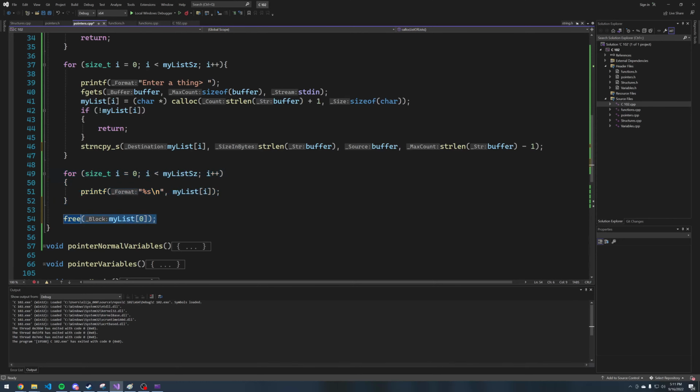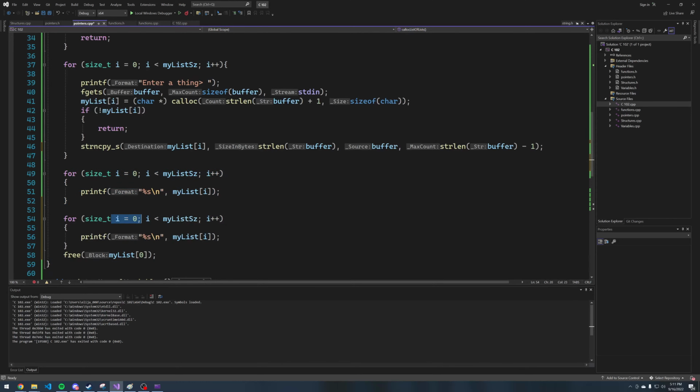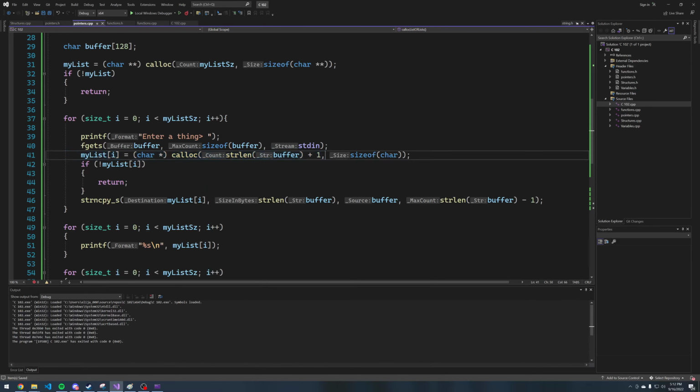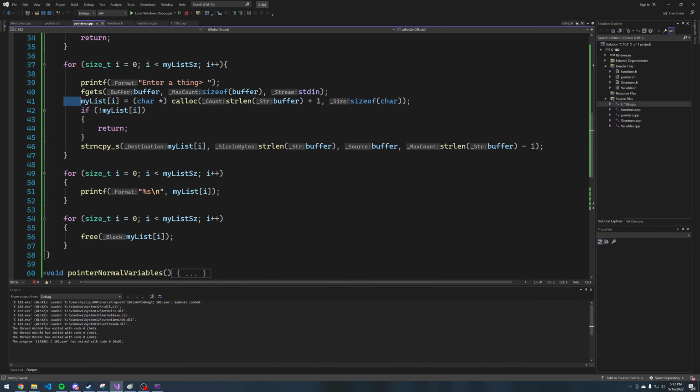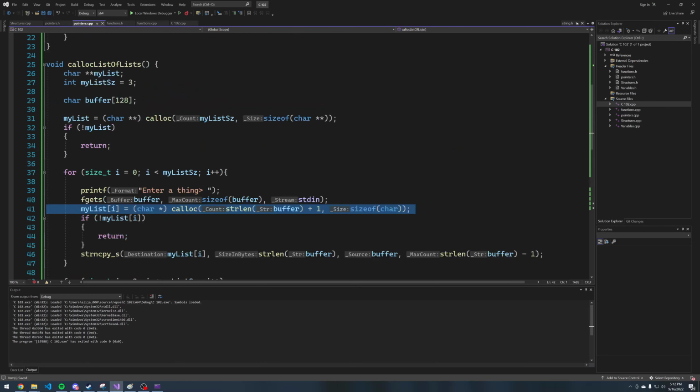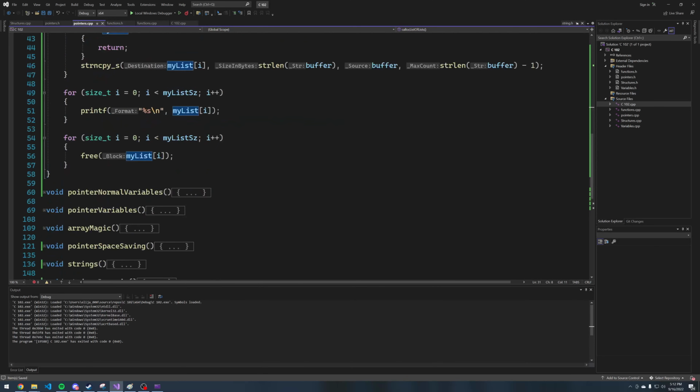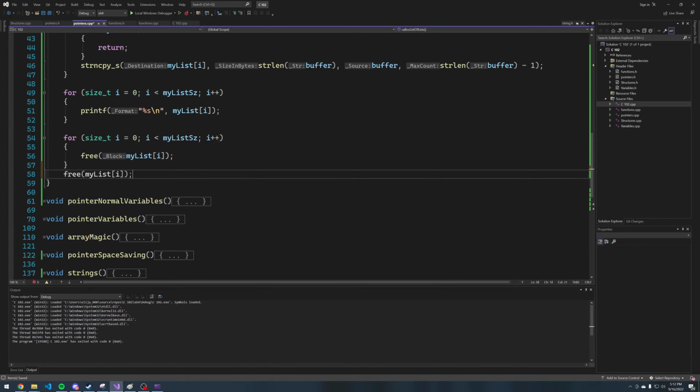So let's go ahead and copy one of our for loops here. And make sure this is going to go over the size of our list. We'll go ahead and copy this guy in here. Paste this, change this to an I. Perfect. We're freeing every single child item. But we have one more thing we need to take into account. After we free all the children items, we need to free the actual pointer that we first allocated here. So to do that, we'll just put one more free right here, and we'll remove this guy here.